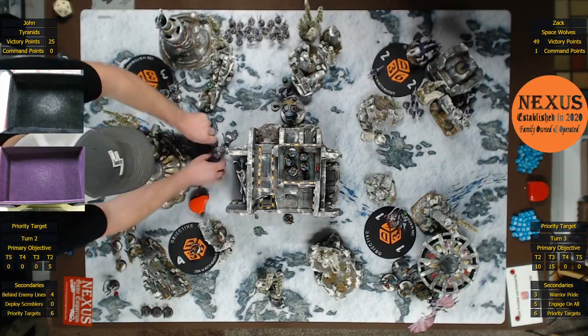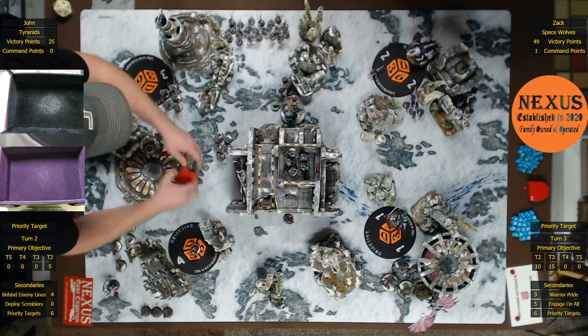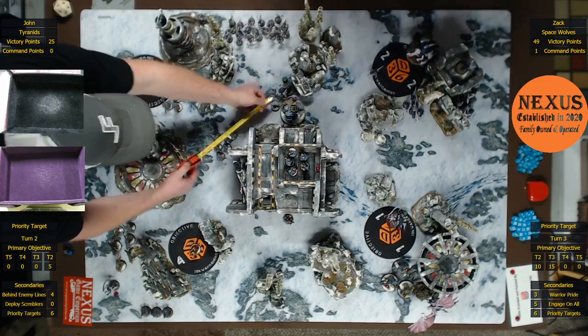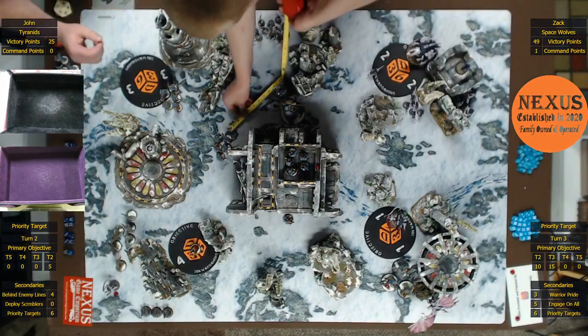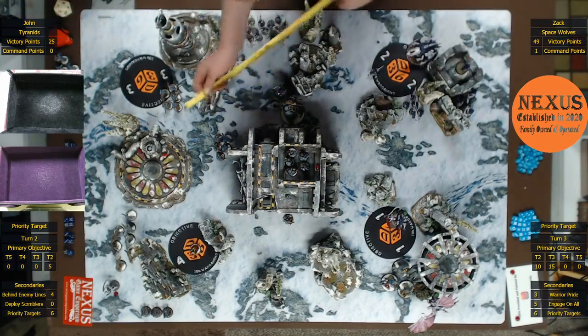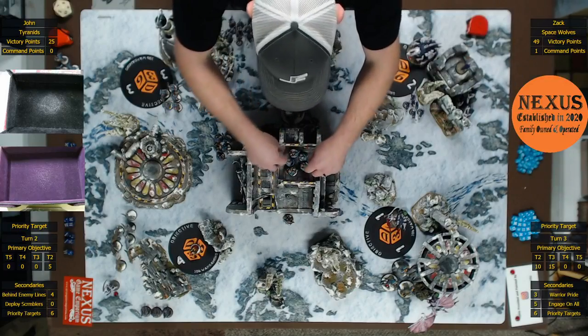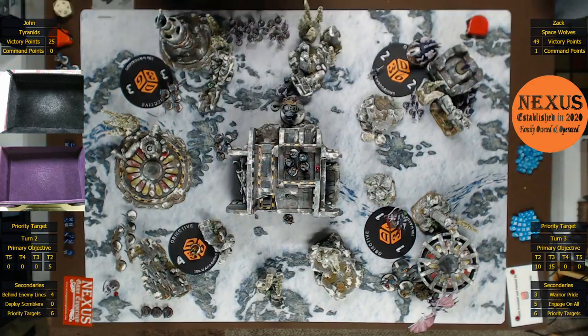It's going to make that a near impossible charge, but whatever. 9 inches, yeah, it's still going to be rough, but you'll get it. You can roll that 9, Zach. Yeah, it's a 9, you can make it. He's probably going to die anyway. Come on out. You want to stay on that objective, or you want to come on out and have some fun? Nah, I'm gonna stay on the objective.